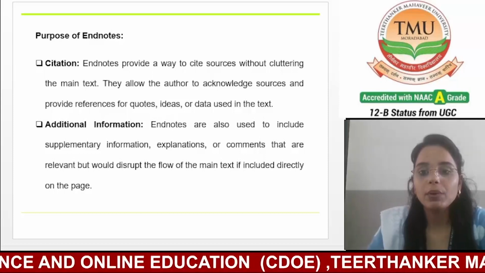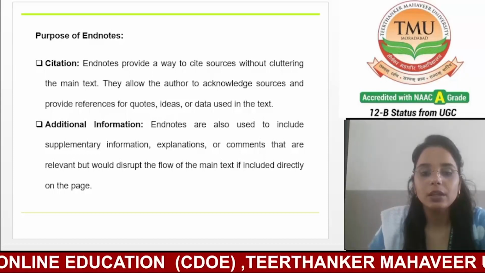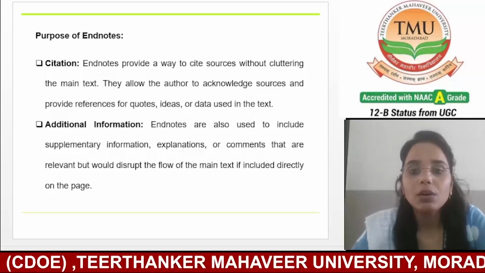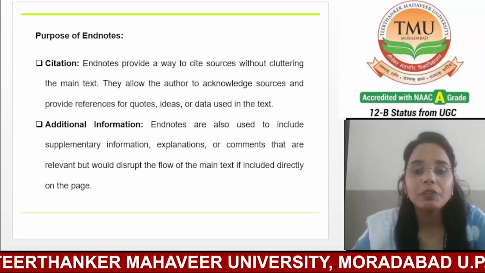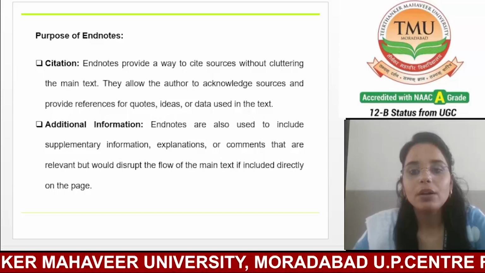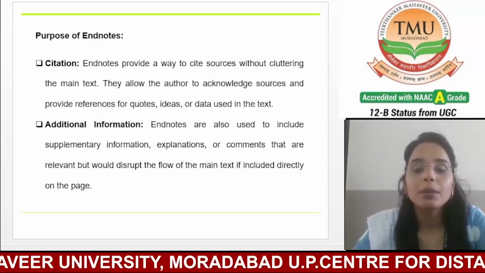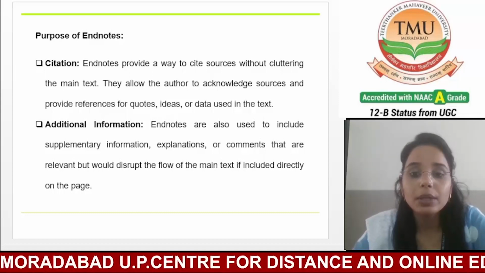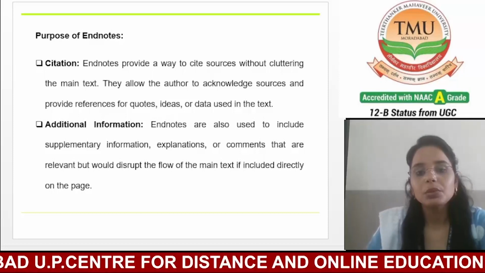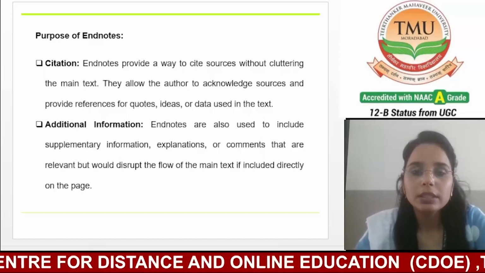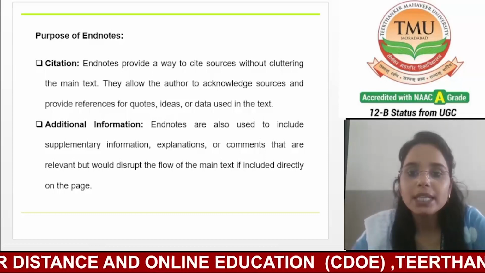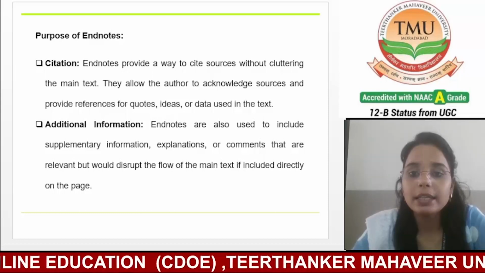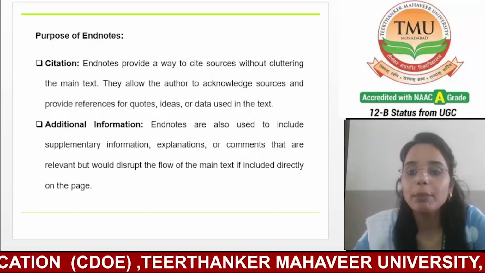Now, the second one is additional information. EndNotes are also used to include supplementary information, explanations, or comments that are relevant but would disrupt the flow of the main text if included directly on the page. In simple terms, sometimes you might want to add extra detailed explanations or comments that are interesting but not essential to your main text.